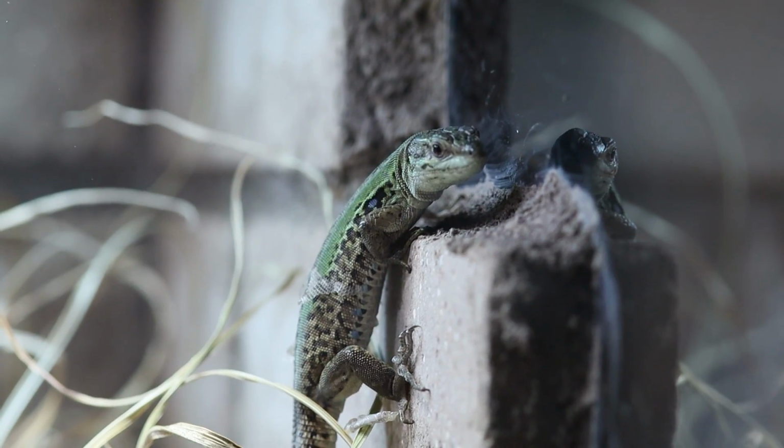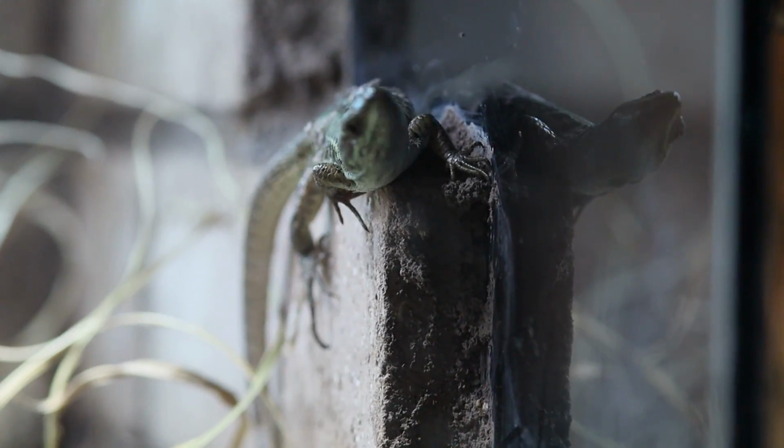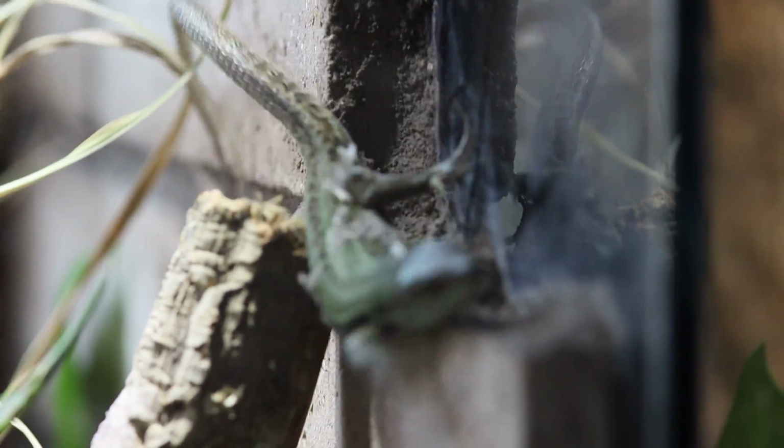Now if anybody's ever been to Florida, or actually probably quite a few other places where there's just anoles or small house geckos or something like that everywhere, where they just skitter about over houses and trees and stuff like that. That's what these guys kind of do over in Sicily. So I'm going to try to recreate that with this enclosure. I'm going to try to build it somewhat like the side of a brick building is what I'm envisioning.